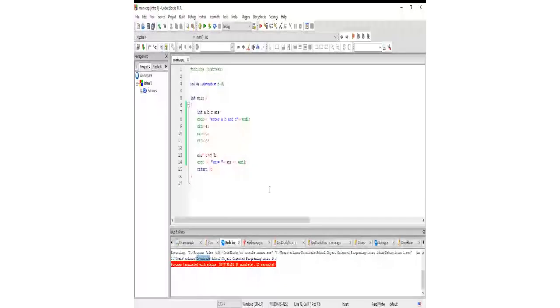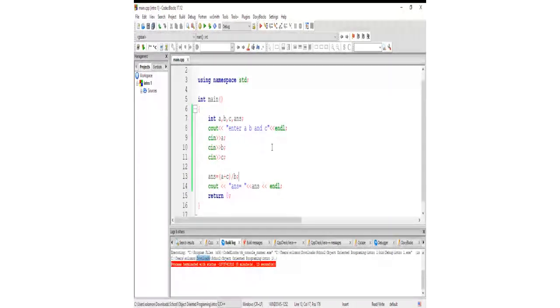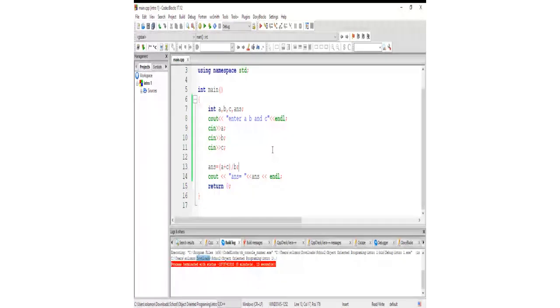Zoom in. So int A, B, C. Have you maximized the window?